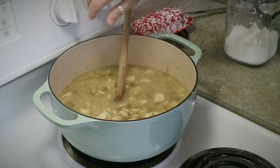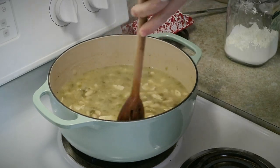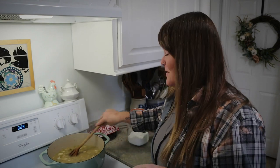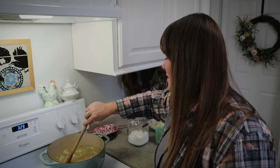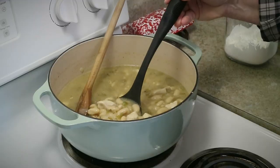Right, and there we go. That is finished up. So now I'm just going to grab a little bowl. It's not quite dinner time, but we can have a little bit of a bowl and show you how this looks.